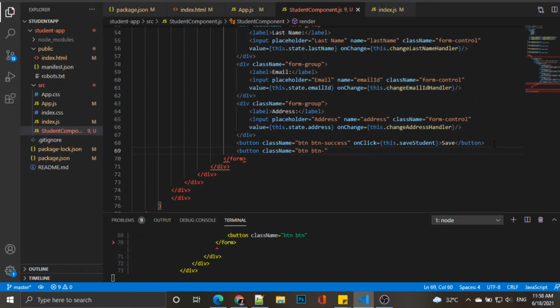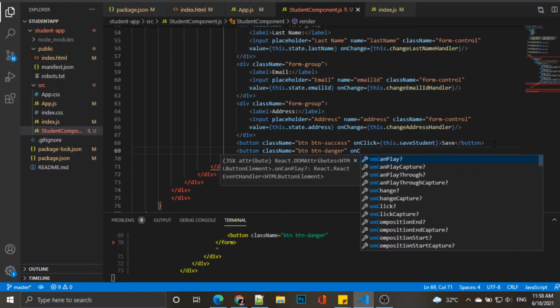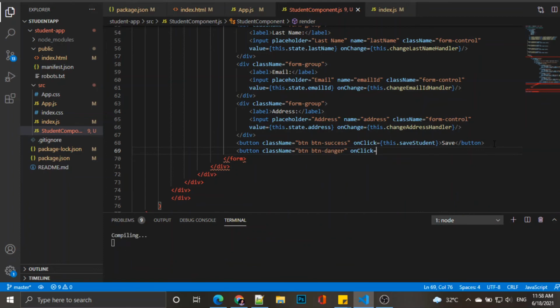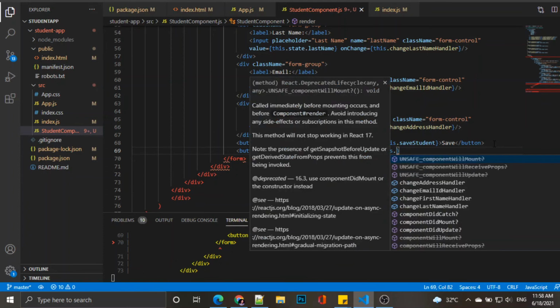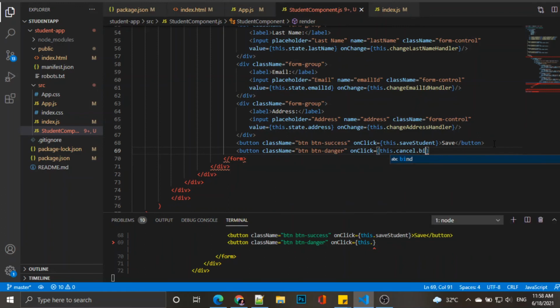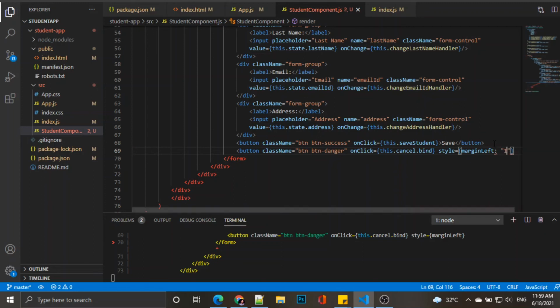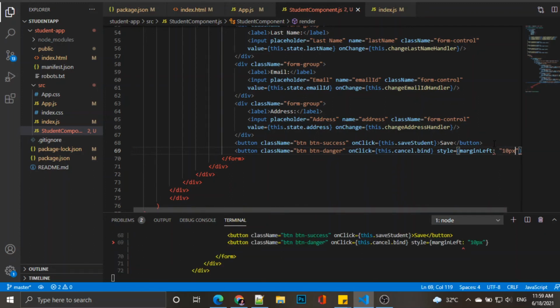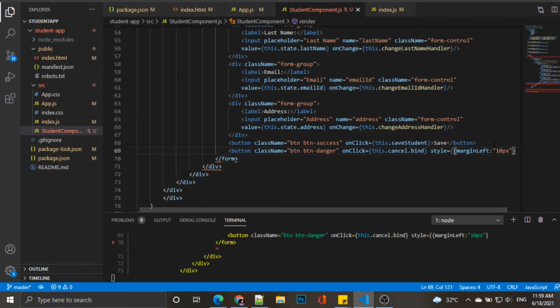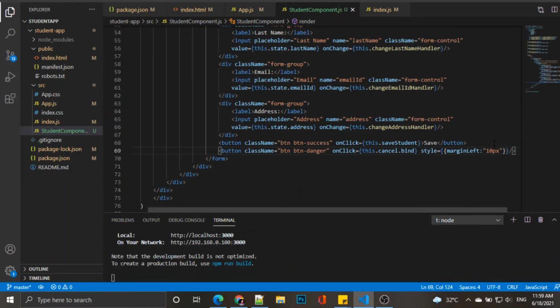And I add that one also. For the cancel button event handler method, I bind it here without going to the constructor, because I want to show you that the binding can be done inside your event handler also. Now close the button.